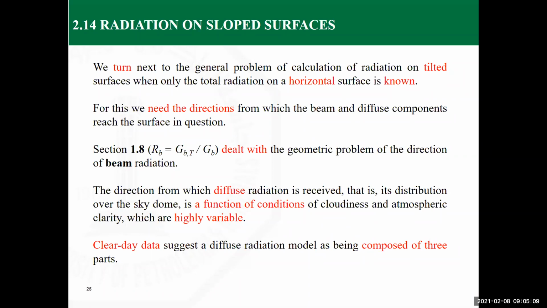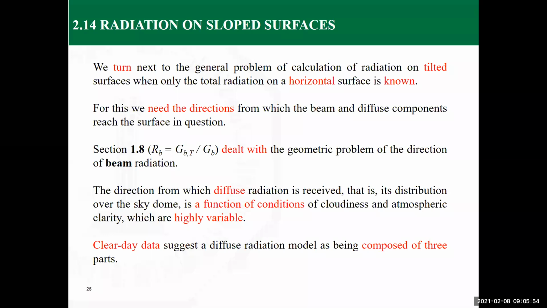When you are putting a solar collector with a certain slope, the definition that we talked about earlier for solar radiation is that any surface at a temperature greater than 0 starts to emit radiation. What we are interested in is the net exchange of radiation between surfaces. When you are putting a solar collector at a certain tilt angle, it is receiving total radiation: beam radiation, which is directly coming from the sun through a beam, and diffuse radiation, which is coming not only from the sun, but from all the surroundings.